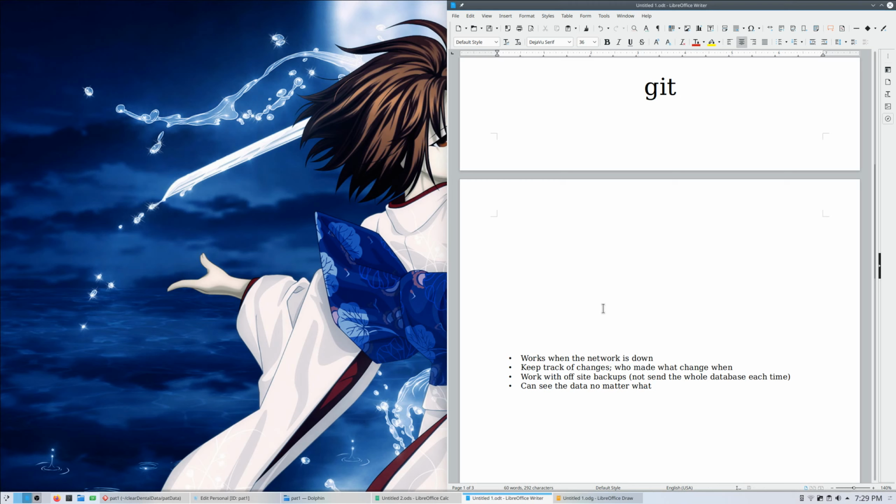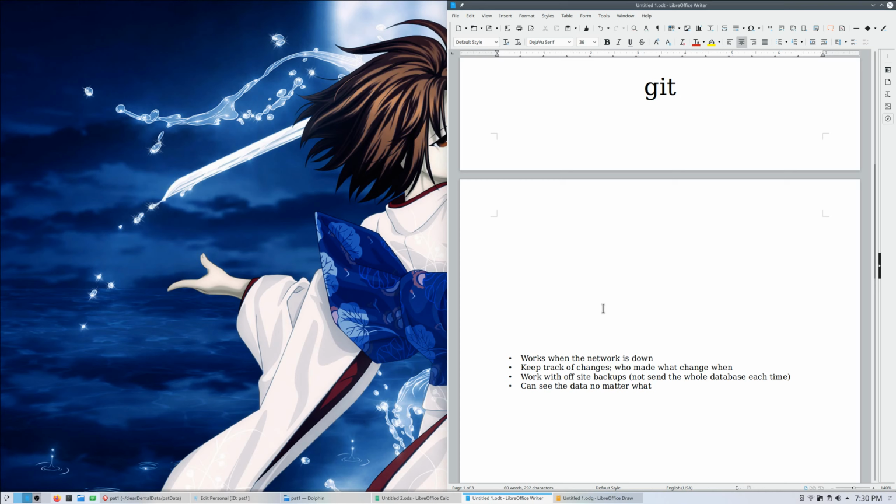Or if something gets removed, what was it that got removed? You want to make it such that you can do an off-site backup. Think of like a cloud storage where you don't have to upload the entire database each week in order to do your backups.